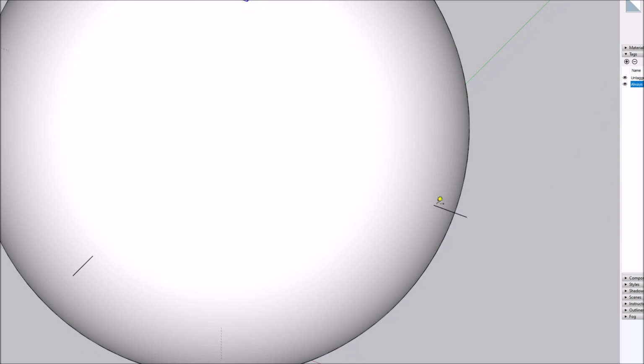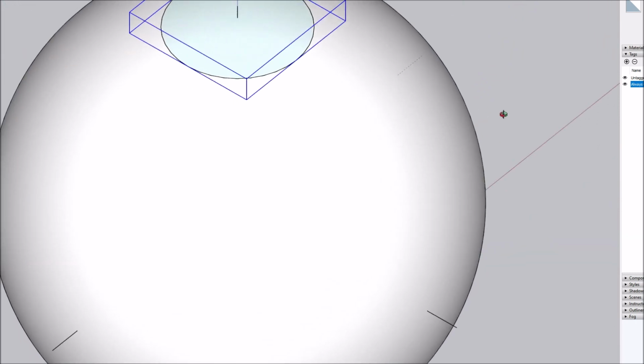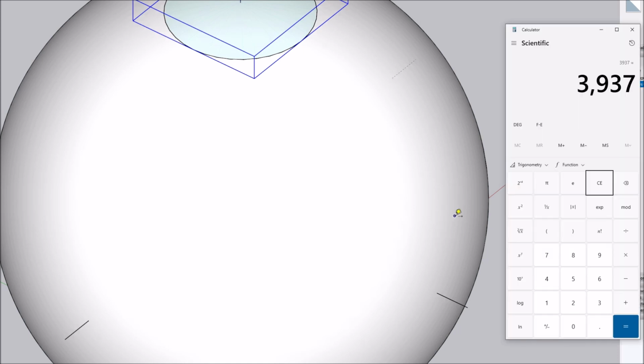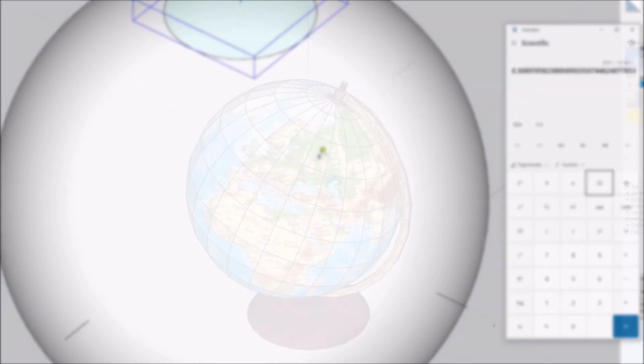So this distance, as I drew it, is 12,742. 3937 divided by 12,742 makes it about 30.1%.